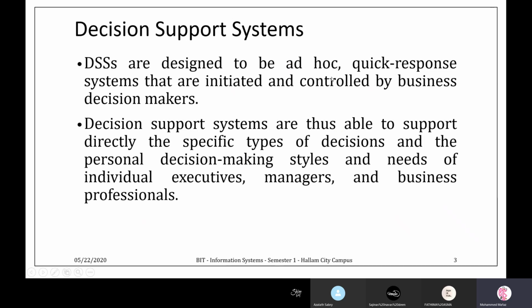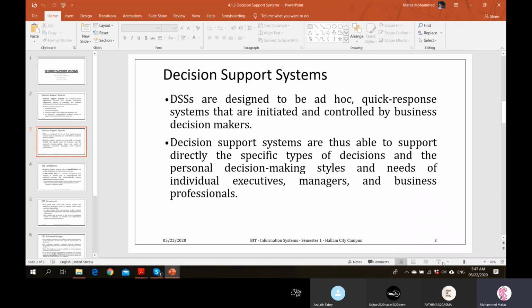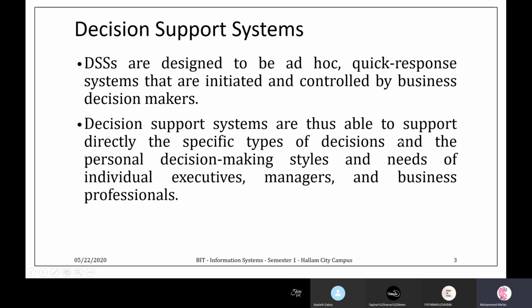Now in an MIS, you have it all fixed. It's mostly fixed because you rely on the existing data. But as I said in the beginning, a DSS is more interactive, where the user needs to put in their ideas and has to decide and do a lot of things. That is why it has to be ad hoc, and because it is ad hoc, it should also respond quickly. So that is the nature of a DSS.